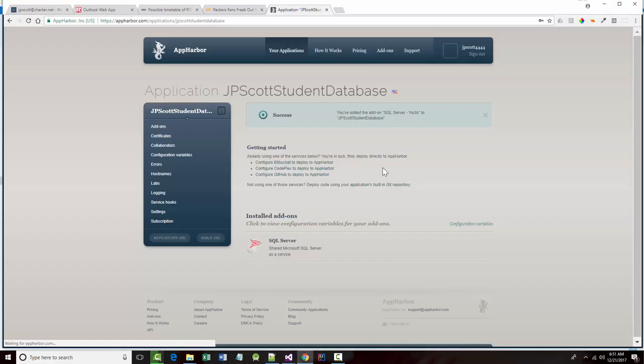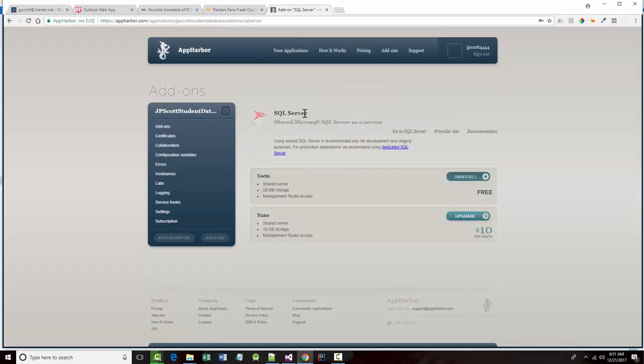That pops it up to the top of the screen. And then click the Go to SQL Server link.